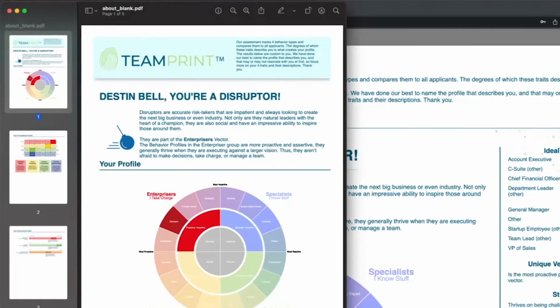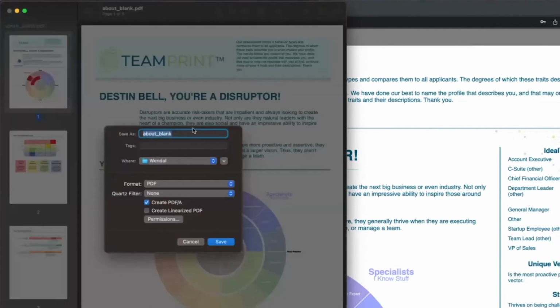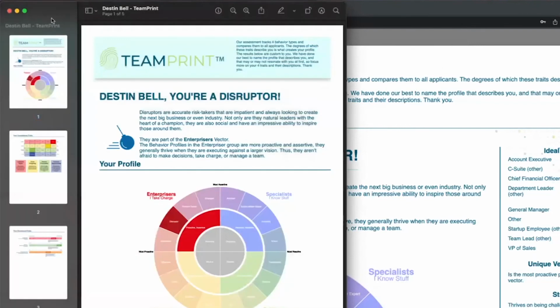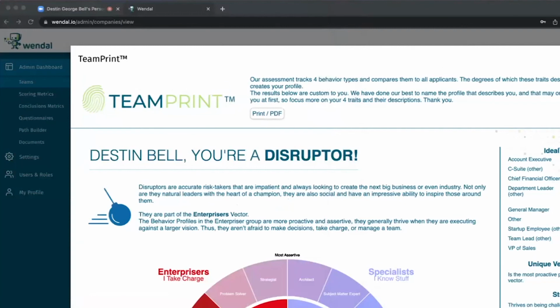In order to save that, go to File, Save, and we can just name it Destin Bell Teamprint. And we will save that. Close out of these two windows, and then I will open that up.